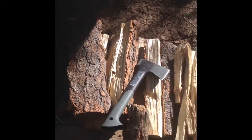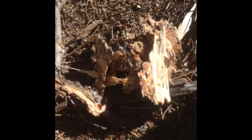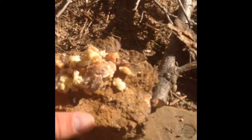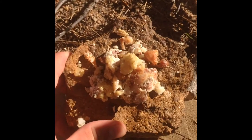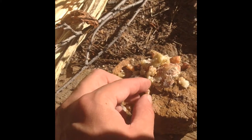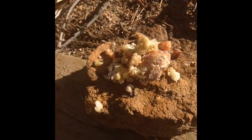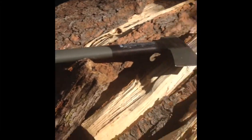Alright, I chopped my firewood and split some up. I got some sap all over this bark, some pine sap, and that pine sap will catch good. I also have a bunch of pine sap right here that will help make a fire really good, because I don't have any charcoal or lighter fluid or anything. So I'm about to start a fire on those big logs with just what I have there.